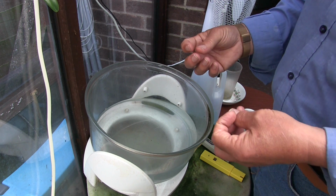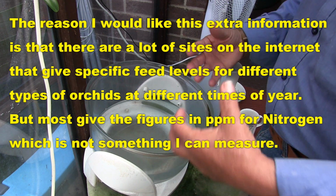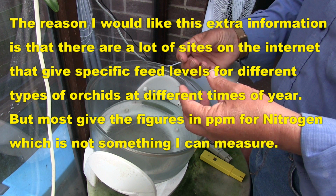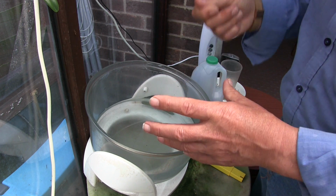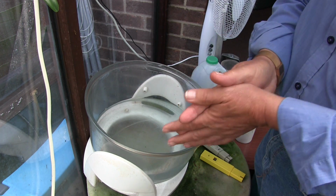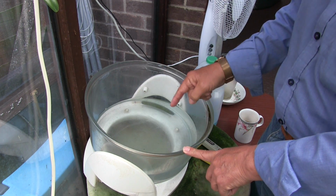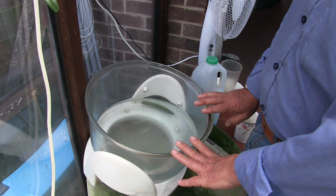But as I said, the big boys measure the parts per million of the nitrogen element in their well-balanced feed. That's what they do, and I have not got the ability to measure that. I don't even know what I'd need to measure that. But it seems to be done based on the relationship of the nitrogen in your feed and the amount of feed you add to your gallon of water. Because I don't do my feed like that, I can't use those calculations. I use a stock solution and a TDS meter, so I have to work backwards towards what the element of nitrogen is in that now, which I don't know. I can guess at it, but I don't know. So a little bit more information completes the picture.